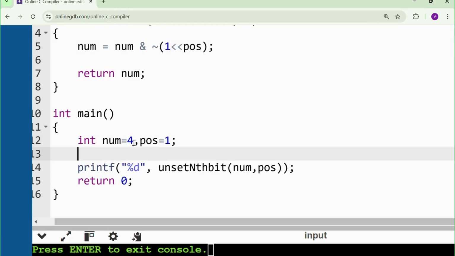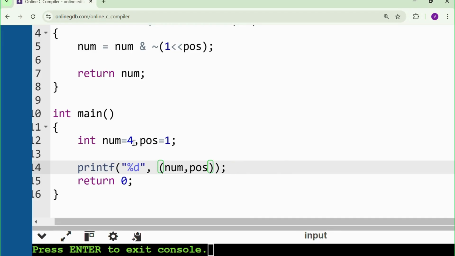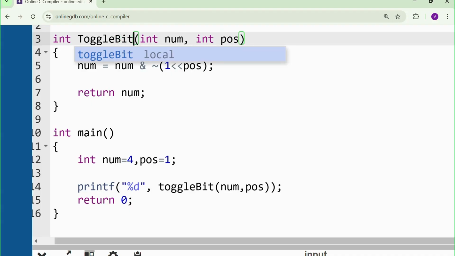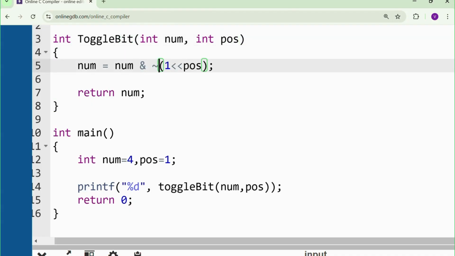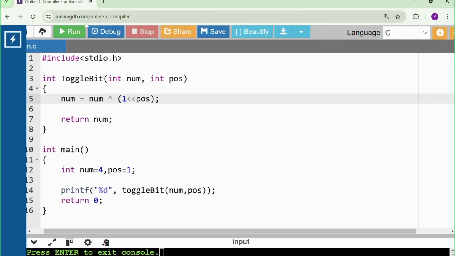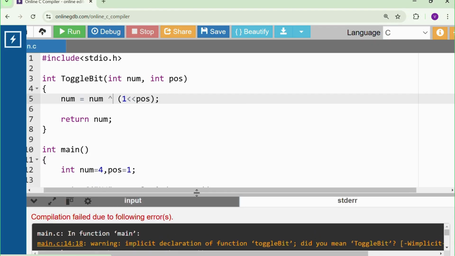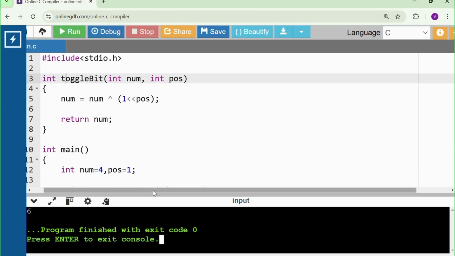Let's take the number as 4 and bit position as 1. Go to the function and change it to toggle bit. Now instead of the AND operation, we need to perform the XOR operation. There was a spelling mistake in toggle bit.